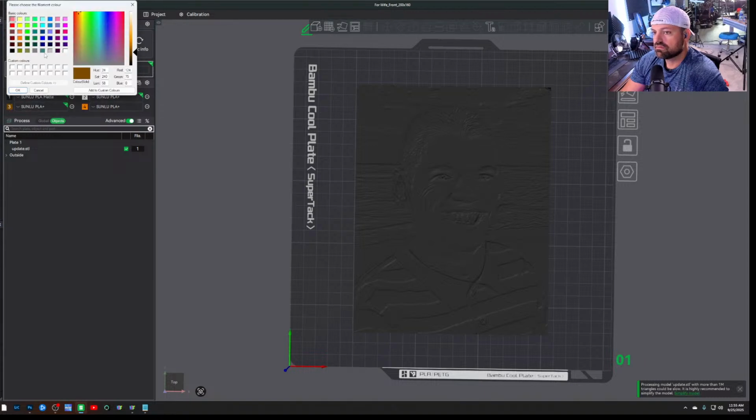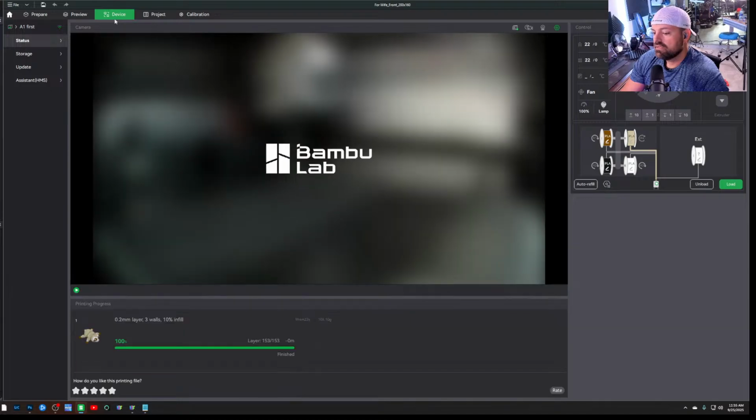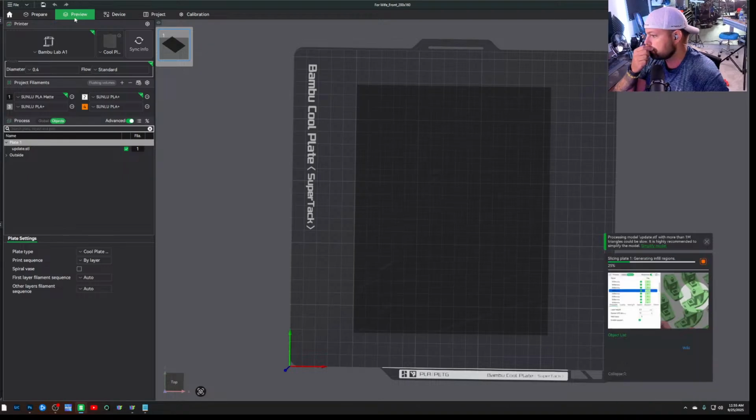And gray color. So this is where you need to go into your device and make sure that the colors are actually there and loaded correctly. But before that, we're going to go ahead and slice it.